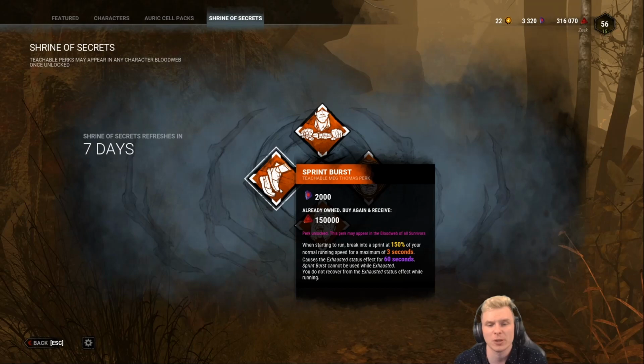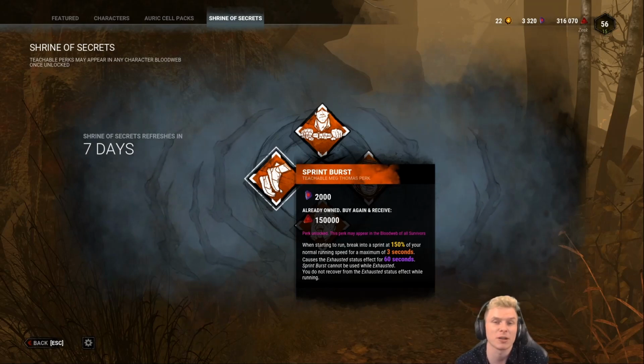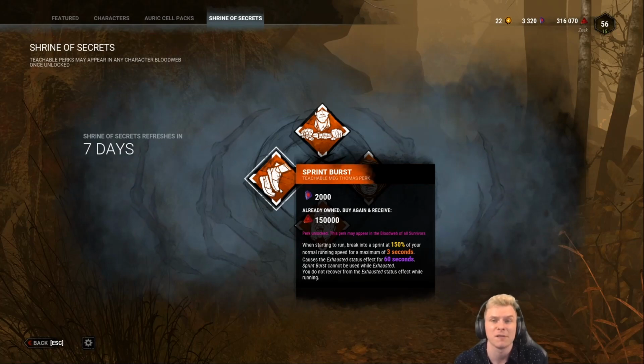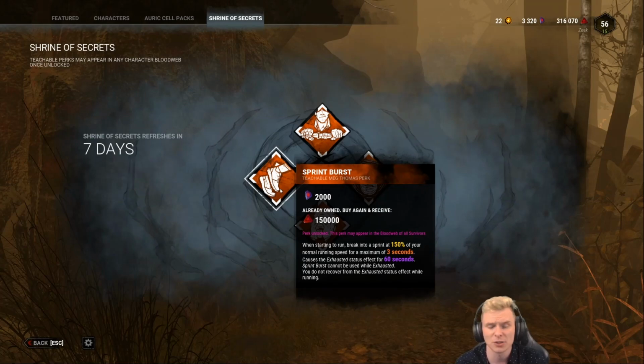Moving on to the next perk, we're looking at Sprint Burst. Sprint Burst allows you to run at 150% movement speed for 3 seconds. It is a teachable unlocked by Meg. It has a 60, 50, and 40 second cooldown, respectively, for Tier 1, Tier 2, and Tier 3. I do not recommend buying this perk.